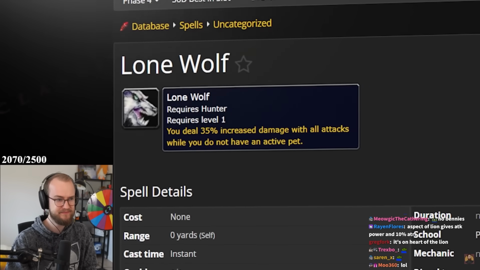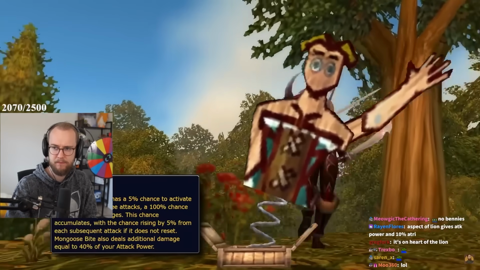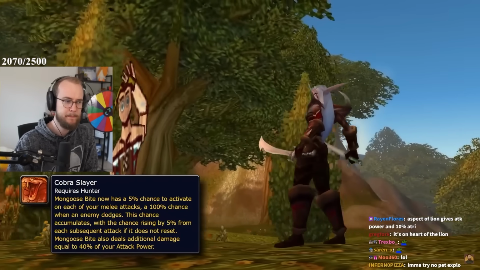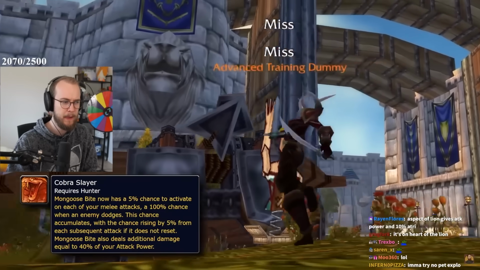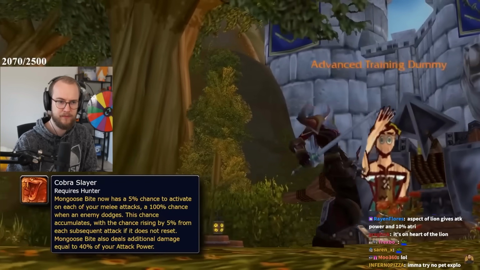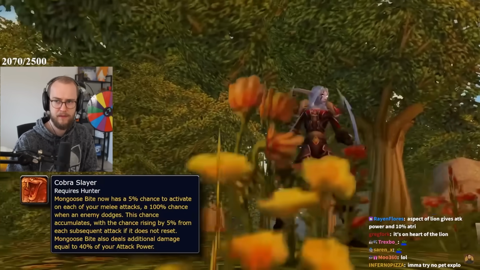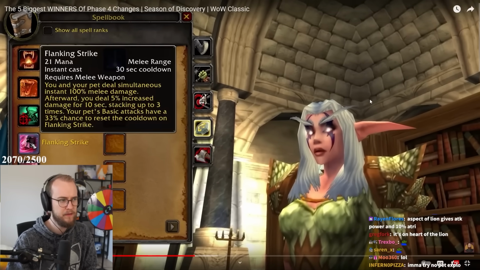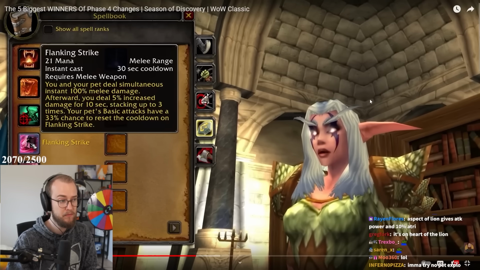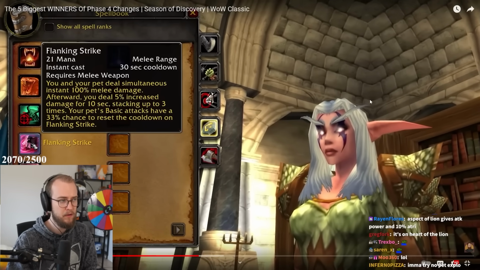For Melee Hunter, Cobra Slayer has been redesigned. Mongoose Bite will now have a chance to proc off your melee attacks, or when enemies dodge, and the longer it takes to proc, the higher chance it will have to do so, and it will scale with some of your attack power. So finally, this ability is worth putting on your bar. And Flanking Strike will now increase all damage done by 5%, instead of just your Mongoose Bite and Raptor Strike, and it has a 33% chance to reset from your pet's basic attacks.